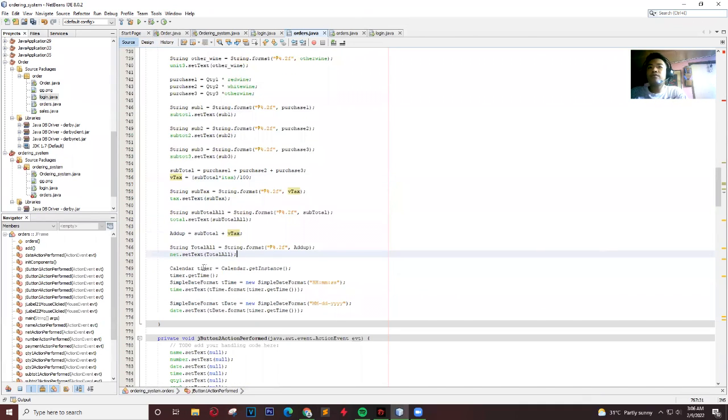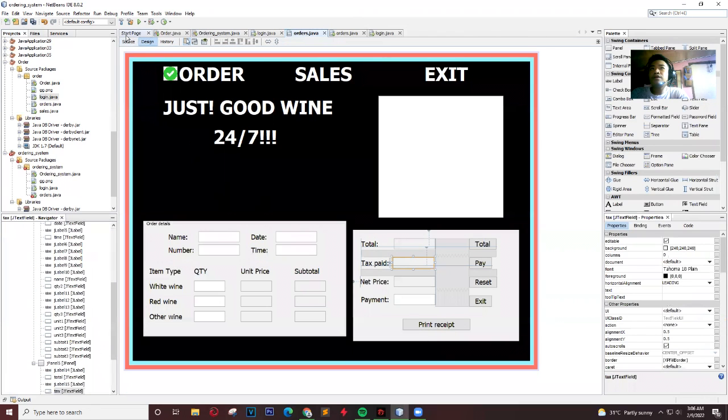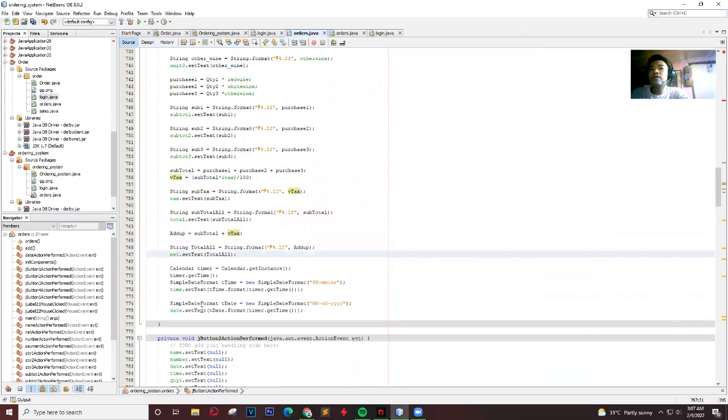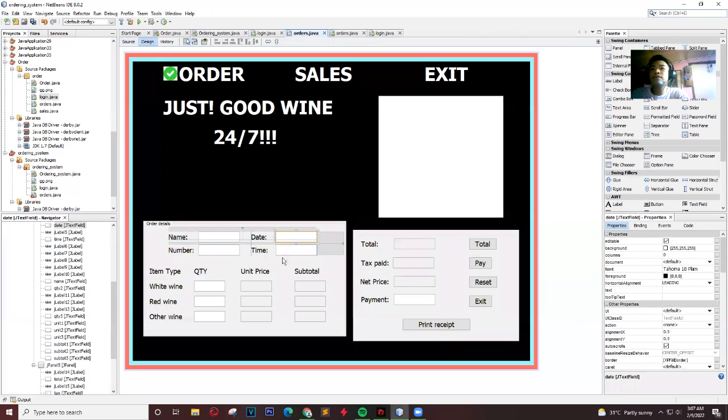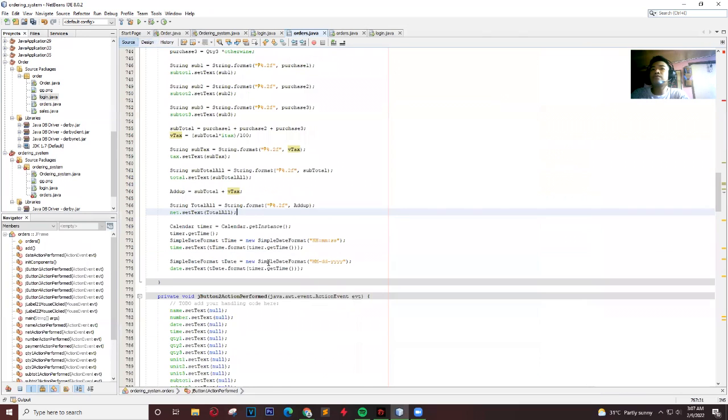And then there we go. And the calendar timer, so we're gonna just set the calendar timer in here, the date right here, and for the time it will go here. So that's how it goes.